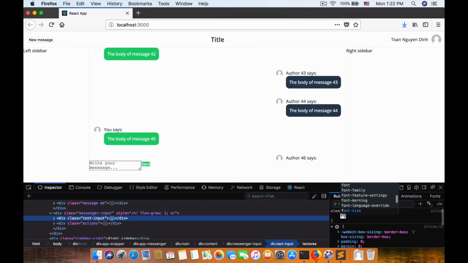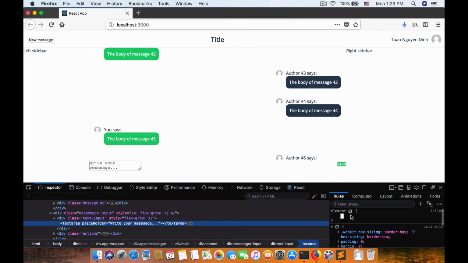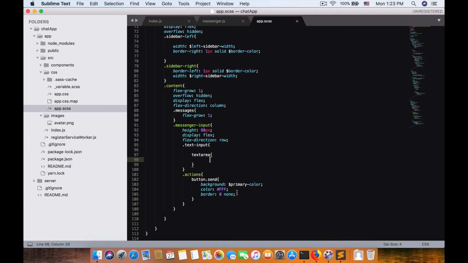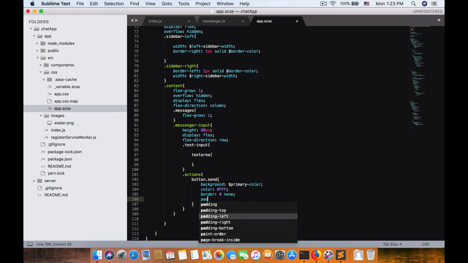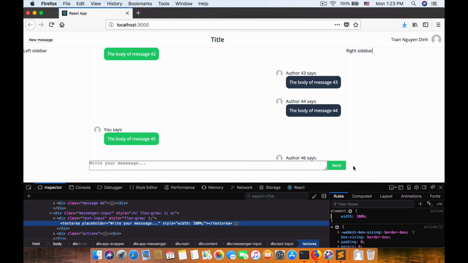So let me change flex grow to 1. Inside of the text area, give it a width equal 100%. Now you should see that the send button will be on the side. Okay, cool. Give some padding to the button, 7 pixels, top and bottom 7.